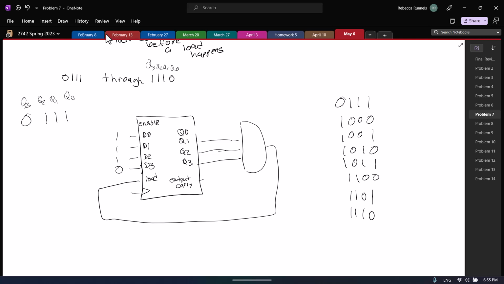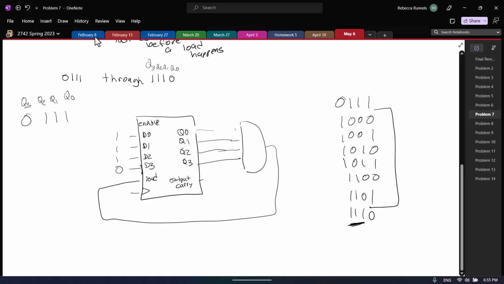So at any point between where I started and where I wanted to end, was there any other time where all three of these were ones? No. So that means I didn't need to put that 0 in here. I could have, but it's just extra. It might cost a little extra. You don't have to have it. No, I think they'd like it better to be more efficient. If you're not 100% sure, then I would put it in.